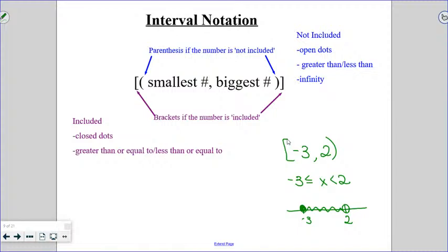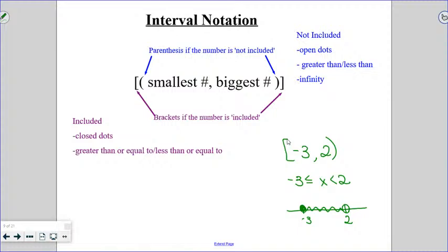Any questions on this? Now, while I'm letting a few people write a little bit further, I will tell you there is a second way of showing a set of numbers that is not interval notation. It's called set builder notation. Your book does address it briefly. We used to spend a lot more time on it because interval notation has its limitations. As long as it's a set of all real numbers, we can use this. But if it's maybe only the counting numbers between -3 and 2, that would not actually be the correct notation.